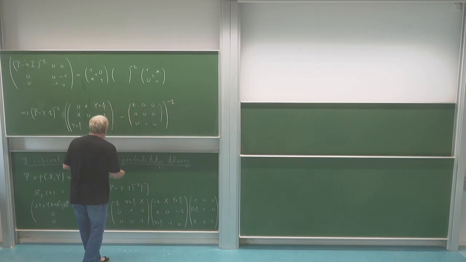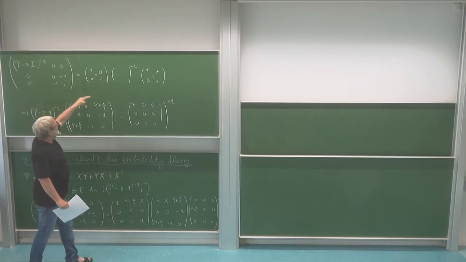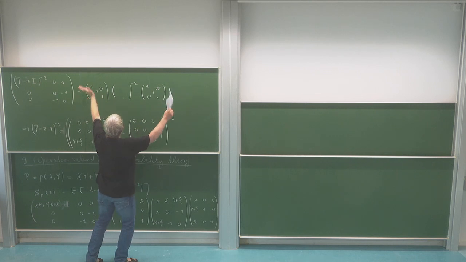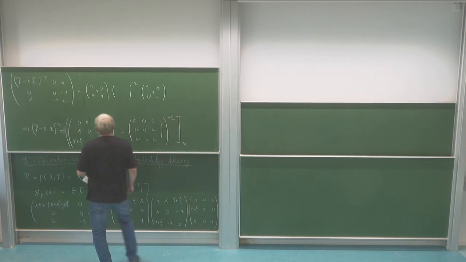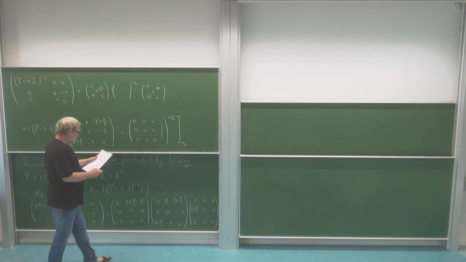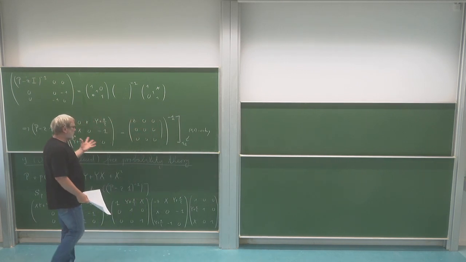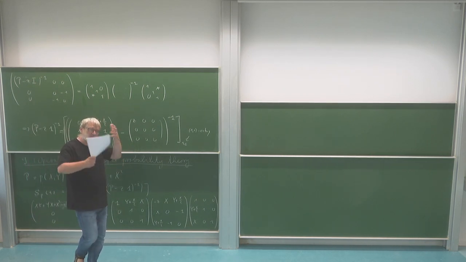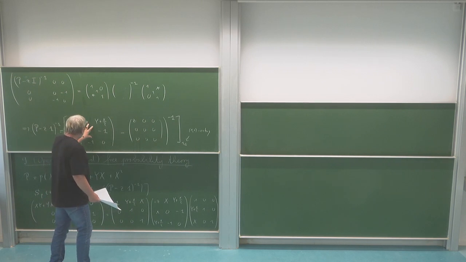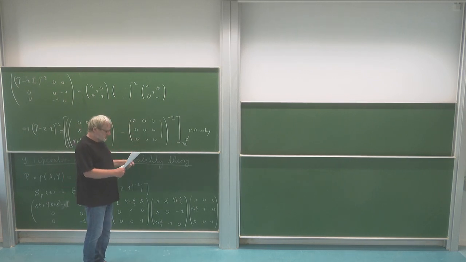So that's the inverse of this, but then I only need the 1, 1 entry. The 1, 1 entry on this side is exactly the 1, 1 entry of this whole product, and this is the 1, 1 entry of this whole matrix. So this here means the 1, 1 entry of this 3 by 3 matrix. Okay, and this now has again somehow the structure of a Stieltjes transform, but in 3 by 3 matrices, of this guy here, and this here is now somehow the version of my argument z. Now it's something in the 3 by 3 matrices.